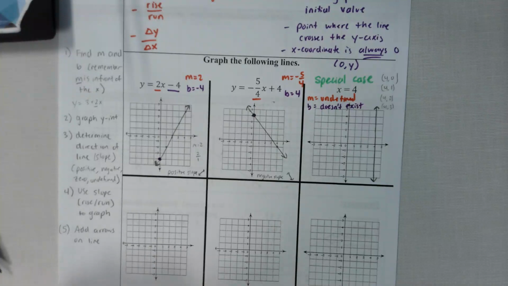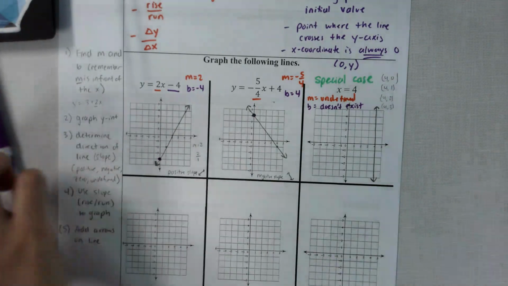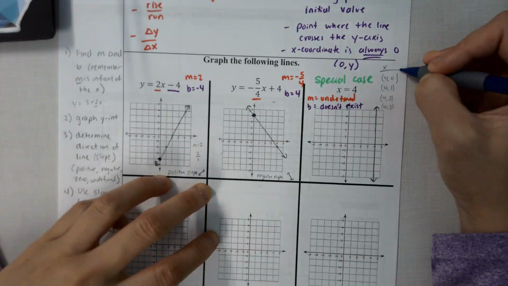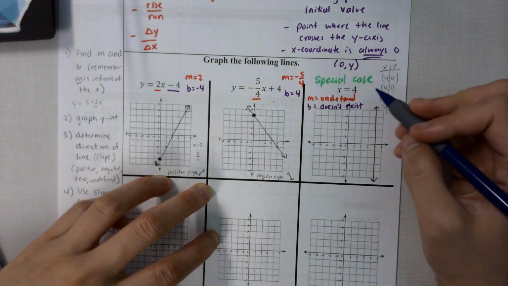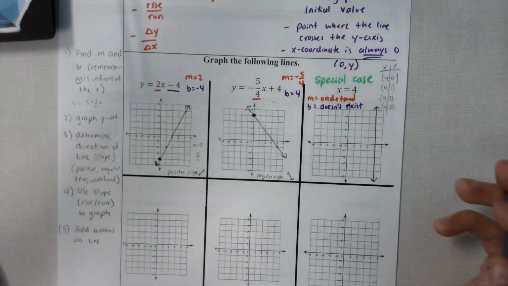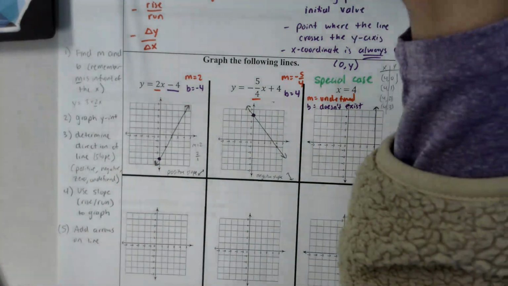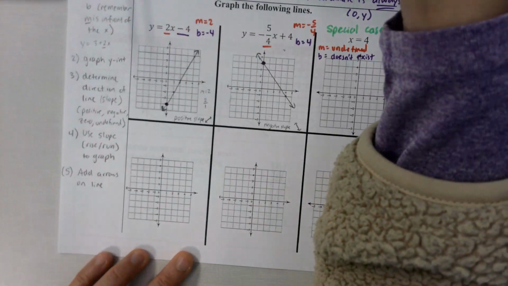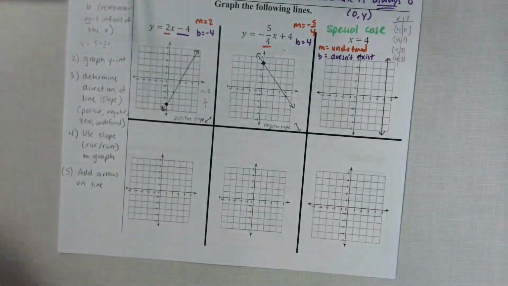And if you can't remember, just pick some points for yourself to graph. You know, make an x-y table. And be like, okay, I want x to be 4 and y could be anything. So I know that this is the line. So it's really tricky, but you've got to get used to it. And once you do, it's not so bad. All right, let's take a look at a few more examples.